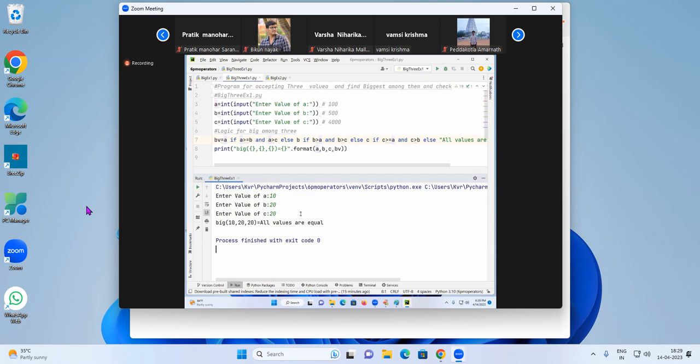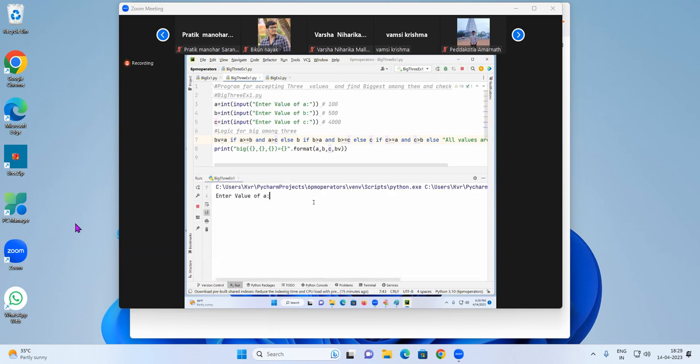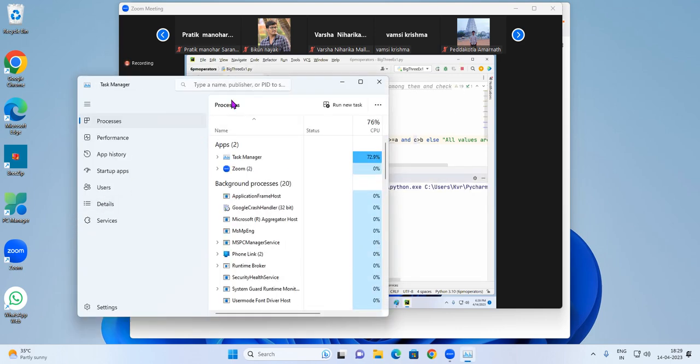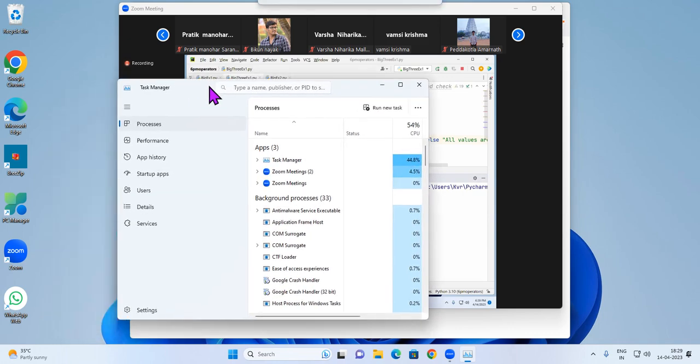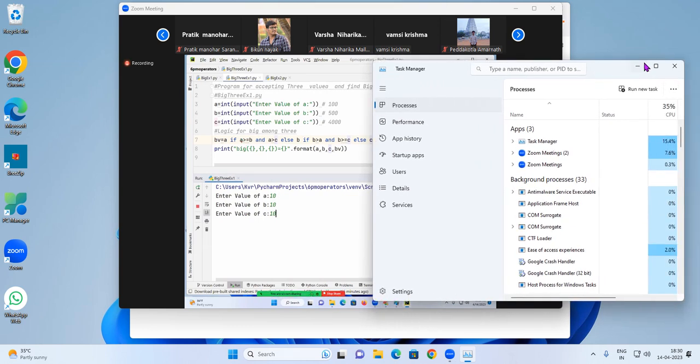But are all the values equal? No. What should I do now? I should take care. B greater than or equal to C, I need to take care. Are you following me? So run this now. See students, now I'm going to say 10, 20 and 20. So 20 is the bigger or not? Now you take the last and final running. See how many ways there are to tell the logics. 10 and 10, all 10s I entered. Start students. Quickly. 10 greater than or equal to 10.